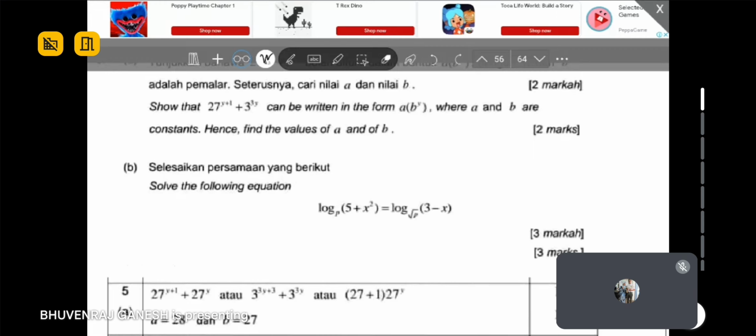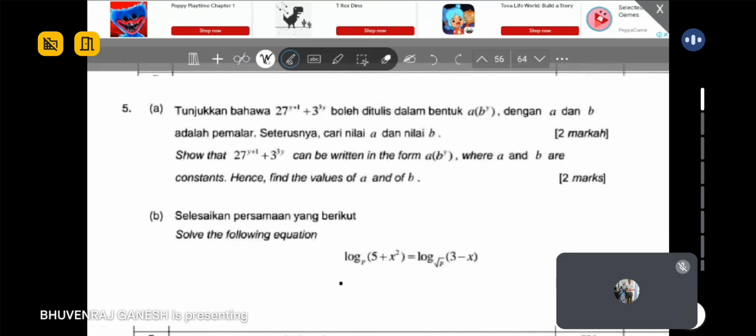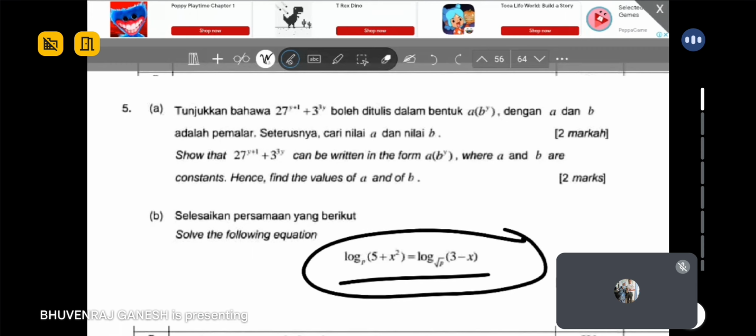So this is the answer. Alright. So now, next one is log. So you need to solve the equation. Okay, guys, so left hand side, right hand side. Which one you want to modify? Kamu nak modify apa dulu? Kamu lihat seluruh persamaan. So which one you want to modify? So remember, guys, indices and log, our aim is always the same. Matlamat kita selalu sama, nak asas yang sama. We always want the same base for indices and also log.